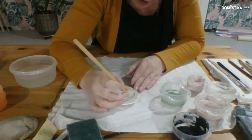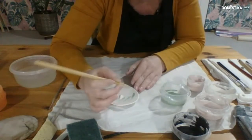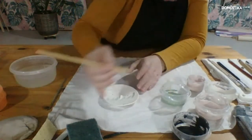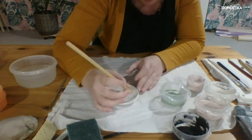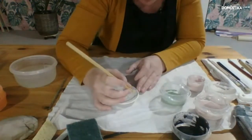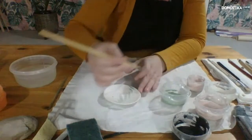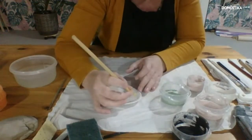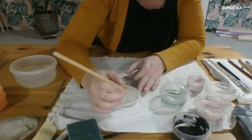Usually when you work with underglaze, also depending on the type of underglaze you're using, you can paint from one up to three layers on your dish. Of course, we'll only be painting one today because otherwise this is going to take too long. But this is always good to keep in mind because depending on the color you use, this will also help you decide on the intensity of your color.